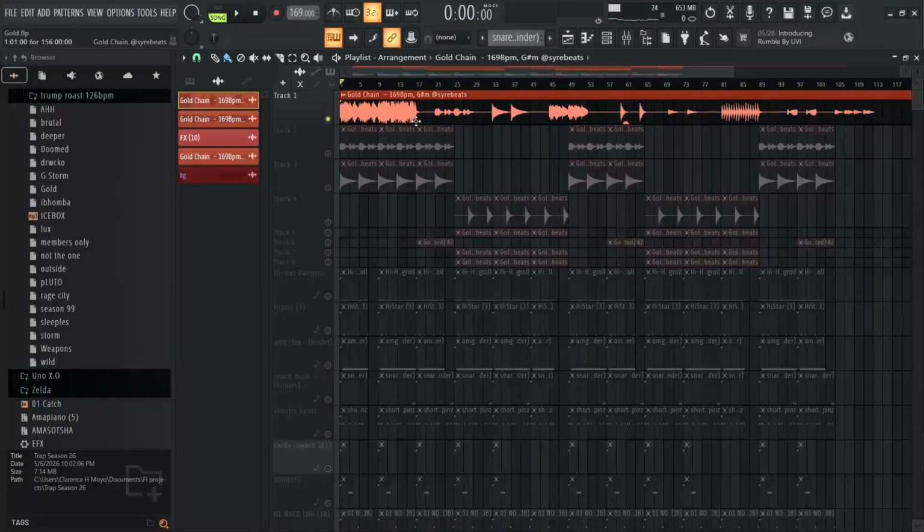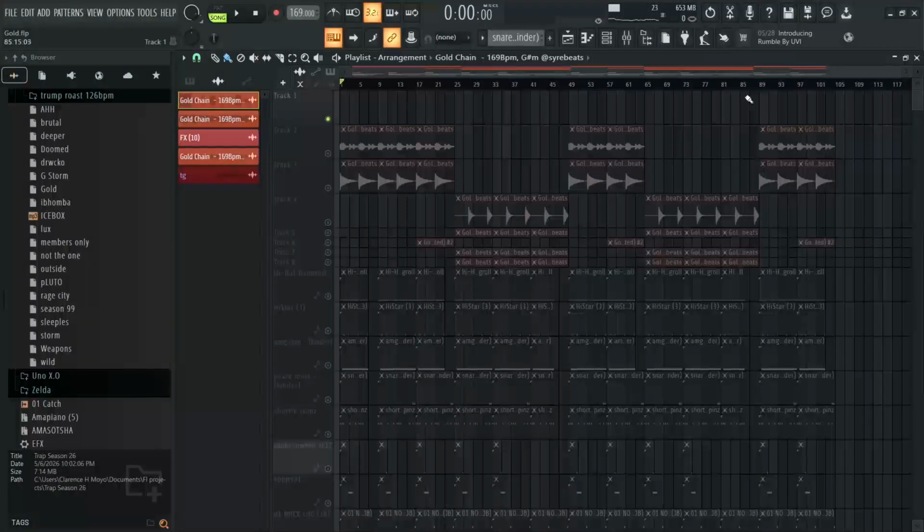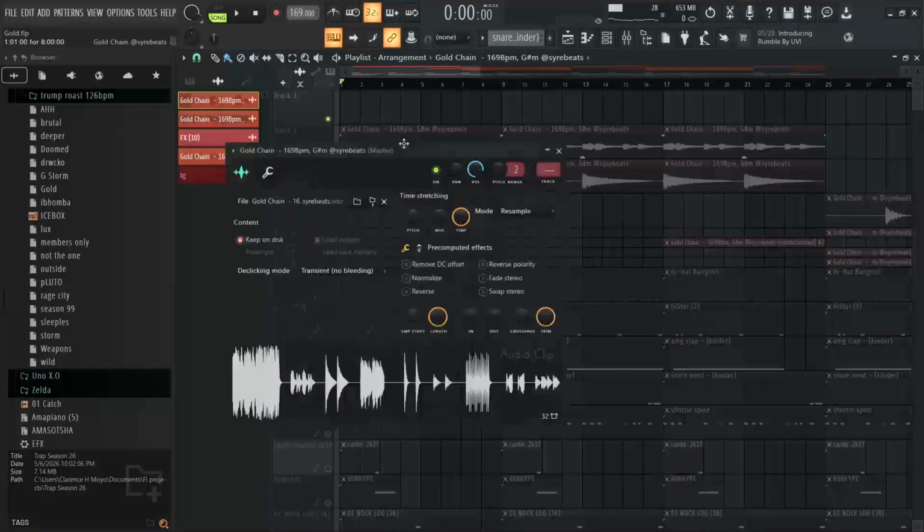Yes, from Sire Beats. That's how the loop sounds initially before I did anything to it. Apparently, it sounds like I flipped it or something.